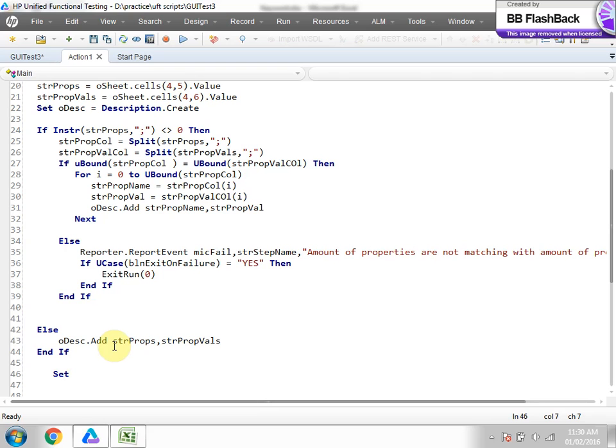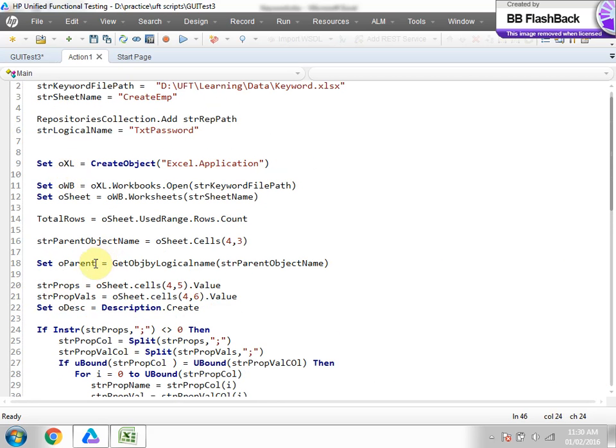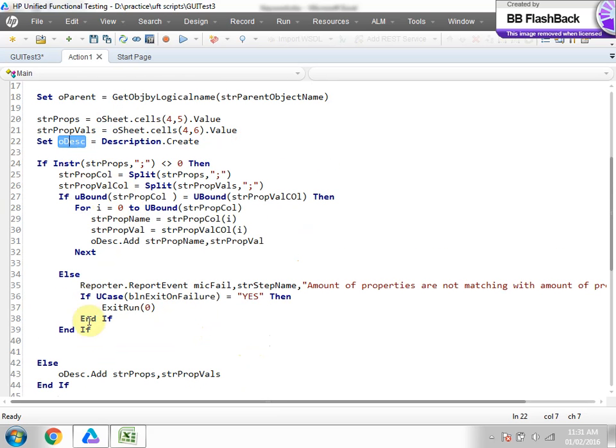Then you can say set obj collection equals to o parent, whatever the parent is. We have defined the parent object here. o parent dot child objects of the description object that we have created, right?